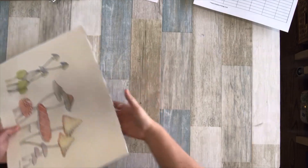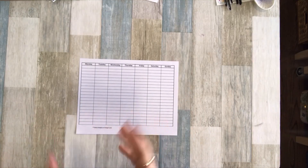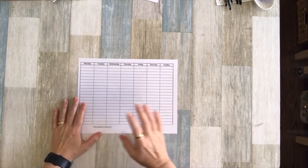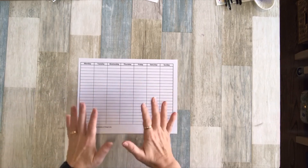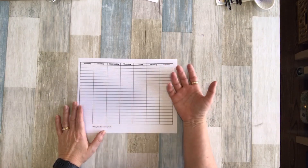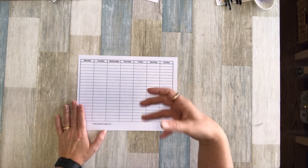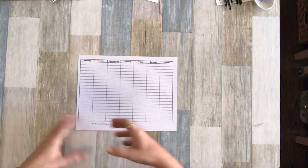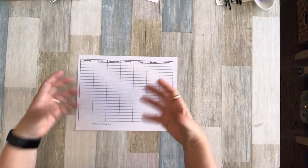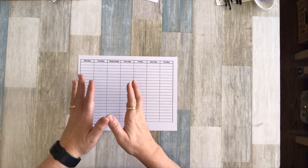I promised myself I would take a break and work on watercolors, but I don't want to give them up because I really enjoy them. The other day I was having a really rough day, and I came in and had one of the girls drawn out just sitting there. I thought, this is silly, and I just picked up my paintbrush and started painting her — and I felt so much better after. So I thought, I can't take away the painting. I've got to do things I enjoy.